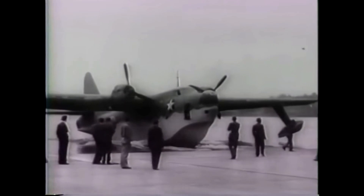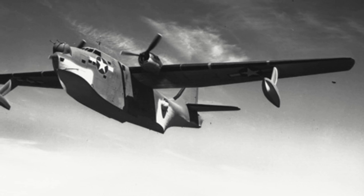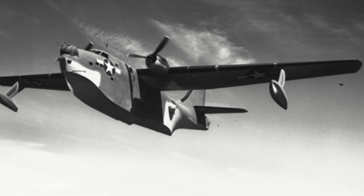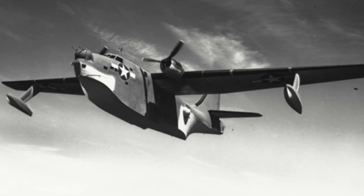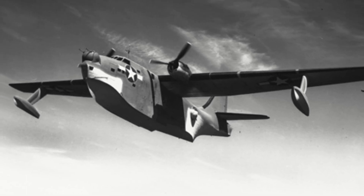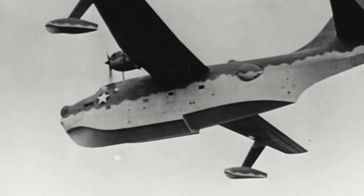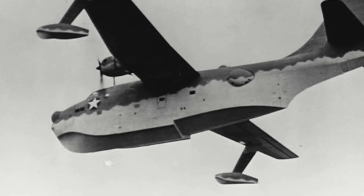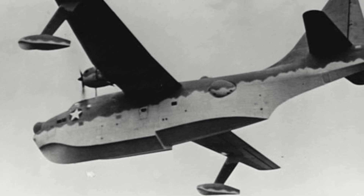The Sea Ranger would be powered by two Wright Duplex Cyclone XR-3358 engines. Its wings were of a similar design to those employed on the B-29 Superfortress, and it implemented a number of aerodynamic features from the Boeing Model 314 Clipper. The wingspan was some 139 feet and 8 inches long, and 10 bomb bays, 5 on each side, were built into the wing's center section.